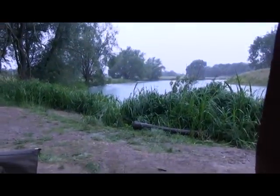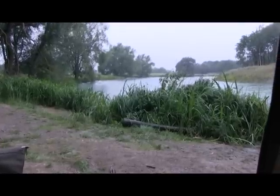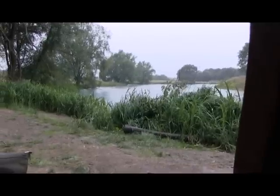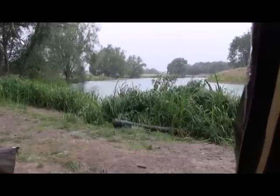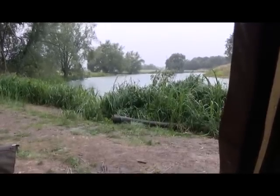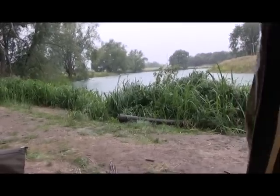Well, as you can see, day 3. The weather's turned, 20-mile-an-hour winds, and it's just absolutely chucked it down, but it's starting to ease off now. Stuart's been back early this morning. He's had a couple of fish off the plateau. I've just the second turned up. It's about 10:30, so we're going to get the rods out straight back over the margin and the far shelf, and see what day 3 brings us.